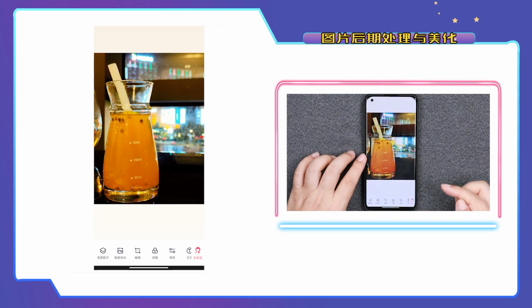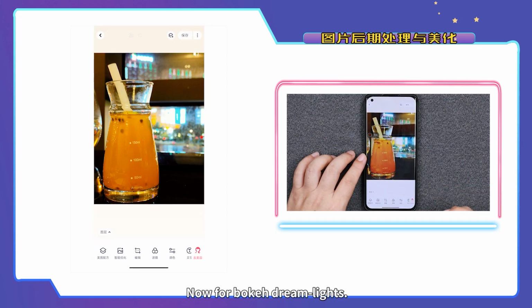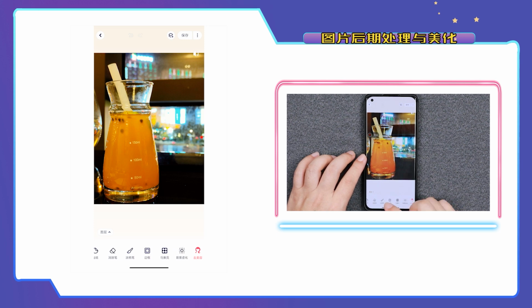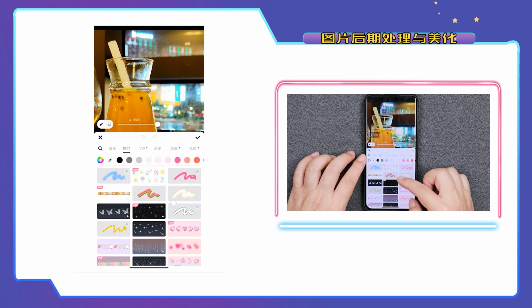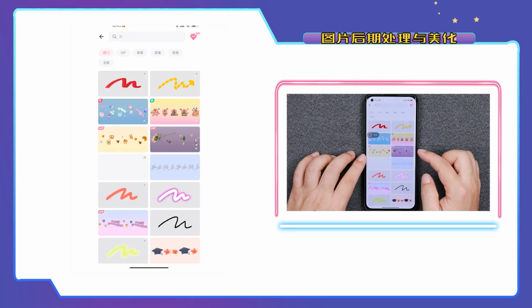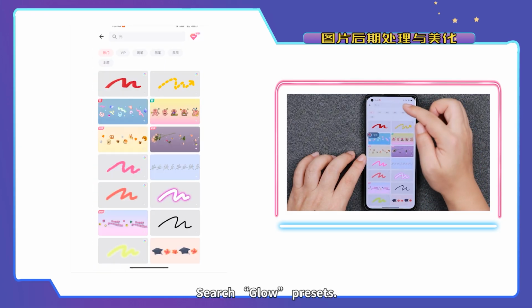Check. Now for Boke Dream Lights. We'll paint glowing halos. Tap effects, brush. Choose Doodle Brush. Search glow presets.